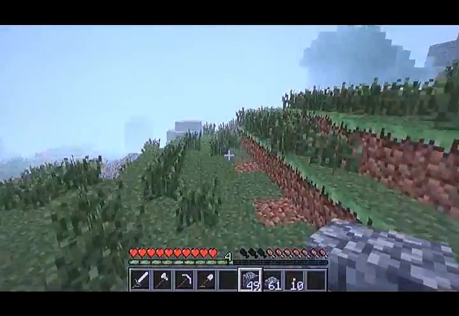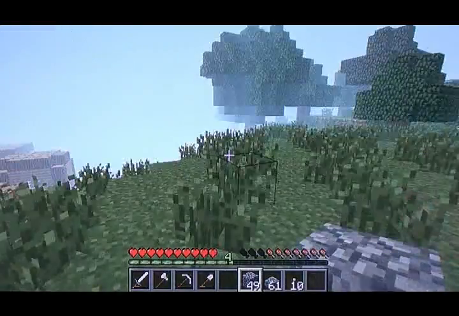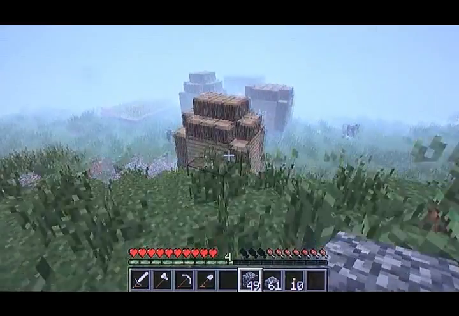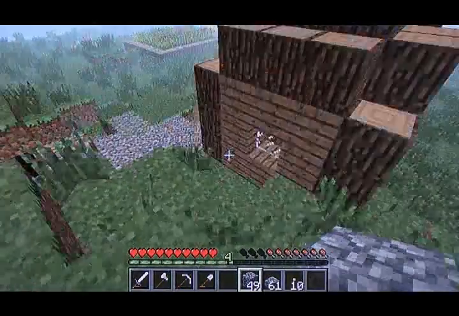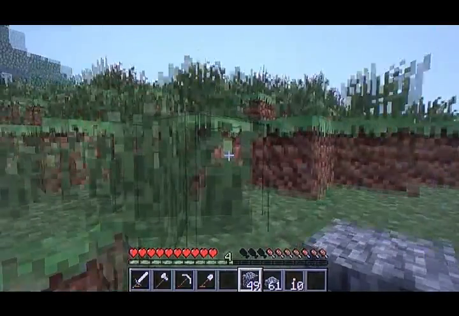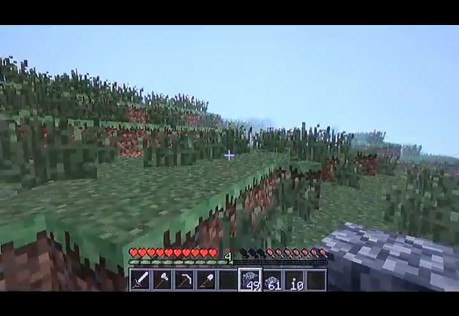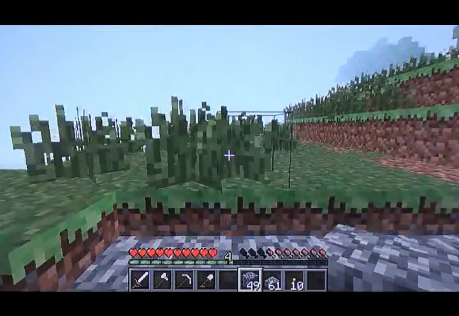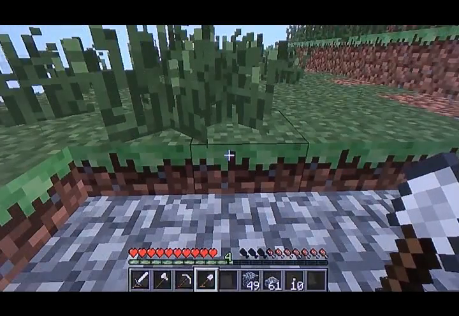So the whole objective here, like I said, can we find a village? And it looks like we're not going to find one. Oh, as soon as I say we're not going to find one, look what happened. Yay, a village, a real one. Good, I found a village. Now there's purpose in this game. That is so ironic. Like I said, the tiny render distance, I never saw that.